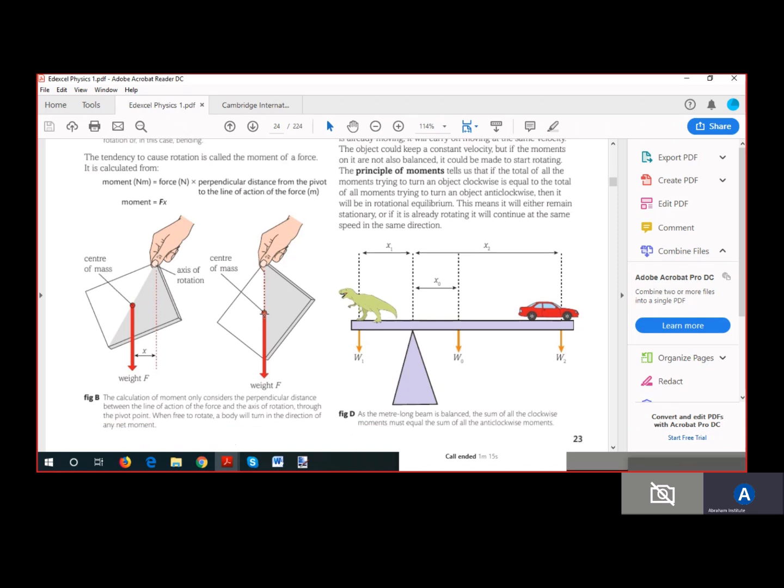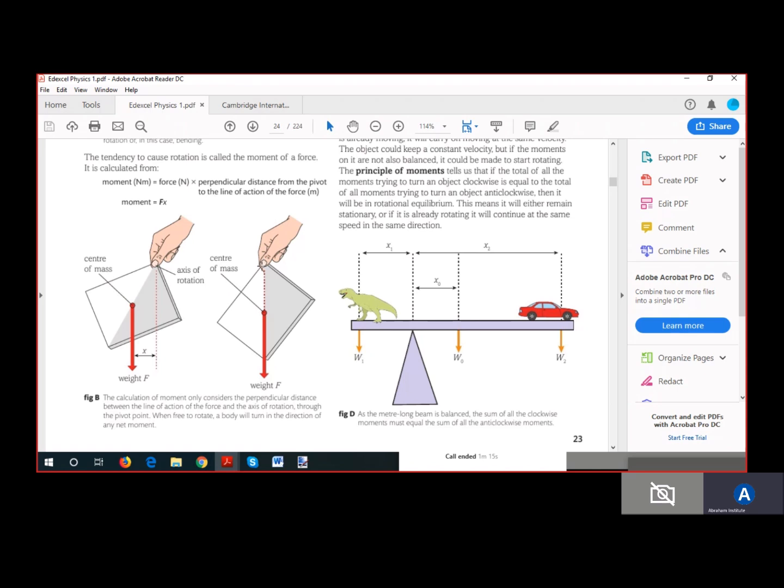This is because the weight force is always vertically downwards towards the center of the earth. The weight force has its line of action, and the reaction force is also in that line of action. Now the reaction force or contact force is what keeps the book held by your fingers. There is a contact force. There is also a force of friction. So now in this case we can consider the force of friction.